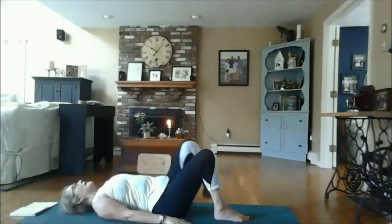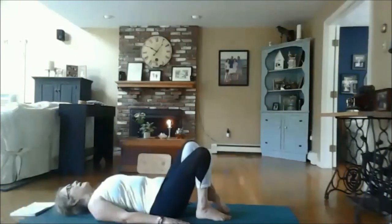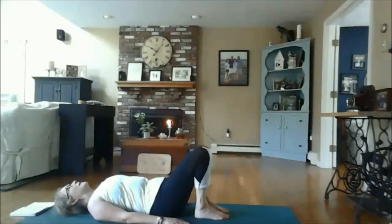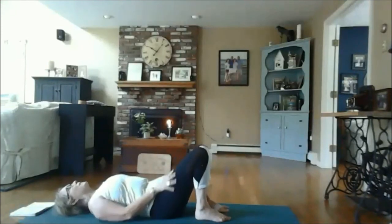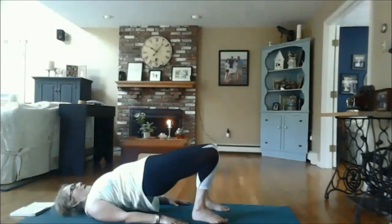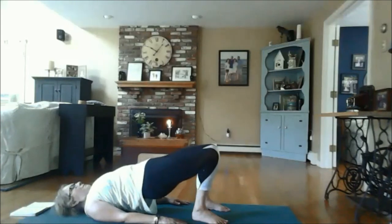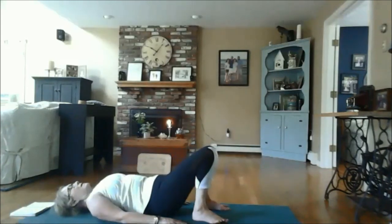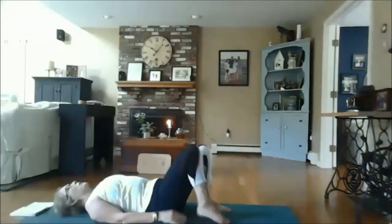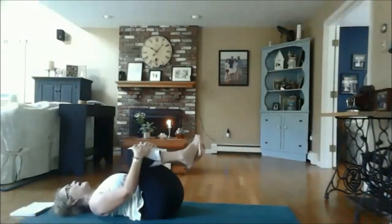Walk your heels in towards your bottom. Press into the soles of your feet. Your feet are about hip width apart. And on an inhale, lift your hip points up towards the sky for bridge. Press into the soles of the feet, into the shoulders. Exhale down. Bring the knees into the chest now and rock from side to side.